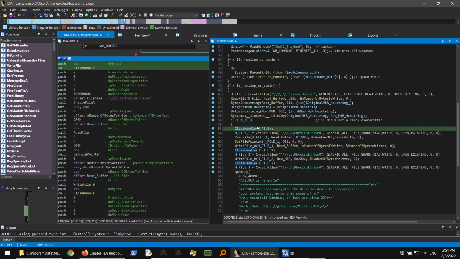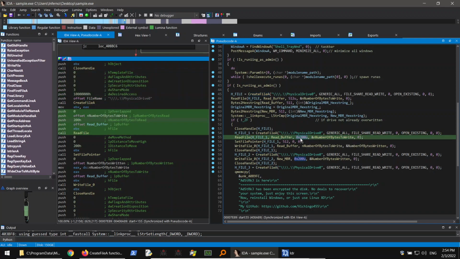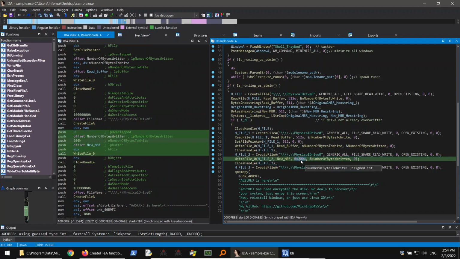Next, you can see that it just closed the handle to the drive. It will create the handle again, because whenever you read something with the handle, it will move the file pointer and other things, and it will try to start from the beginning again. You can see it here.